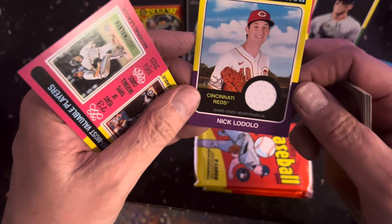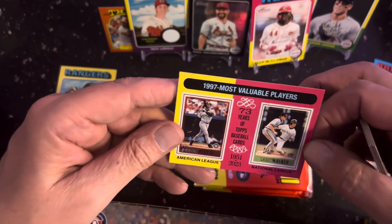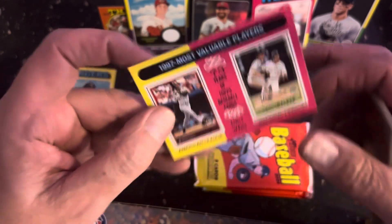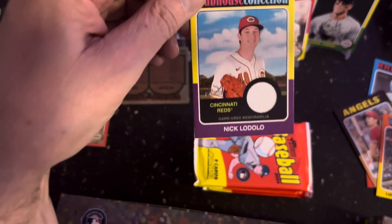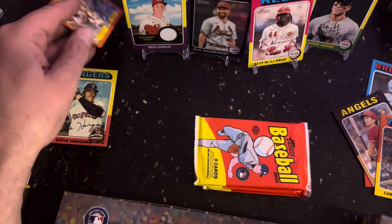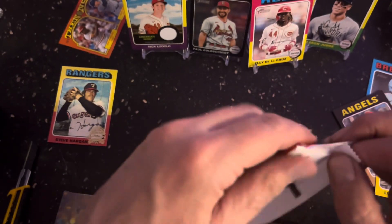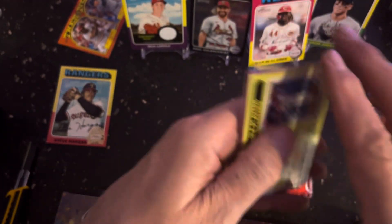Yep, Ivan Rodriguez and Chipper Jones — those fabulous players. Oh, and there we go, Nick Lodolo. That's going to be Larry Walker and Ken Griffey Jr., the MVPs. So that might be the thing — all these boxes you either get autograph, jersey, or like a bat. And it seems like that's one of those things where in the cases you're getting the jersey. Seems like that's why I've seen a lot of people pull these jerseys.